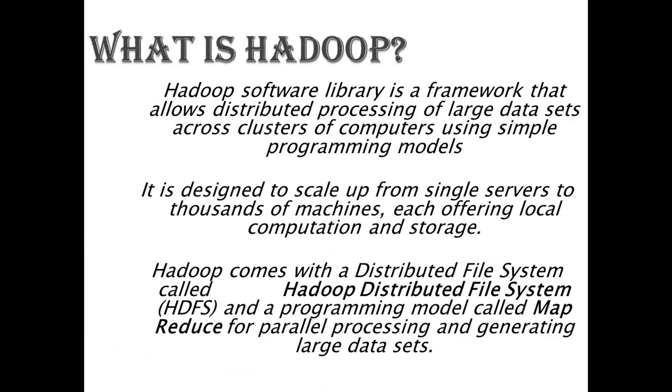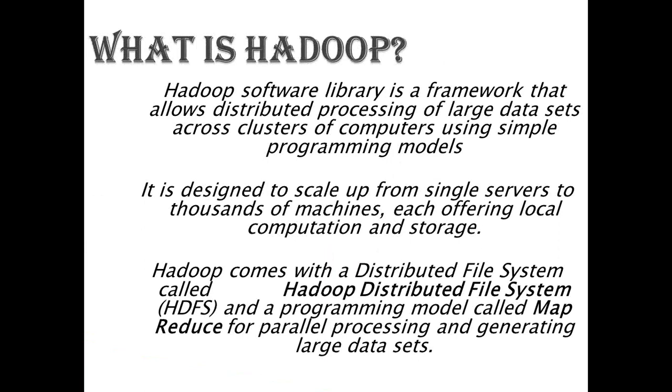So going back to the Hadoop definition, Hadoop is a software library, a framework written in Java, that allows distributed processing of large data sets across clusters of computers using HDFS, and using simple programming models called MapReduce. As simple as that. Now I suppose this Hadoop definition makes total sense to you. So from here on, if someone asks you what is Hadoop, Hadoop is a framework which processes large data sets called big data using something called HDFS, and for processing, what do we use? We use something called MapReduce.